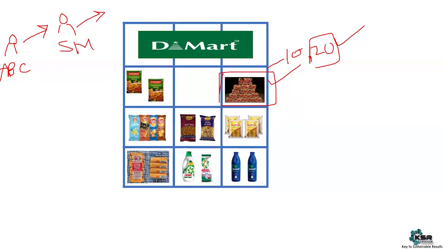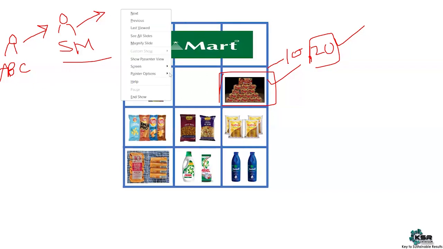Now, not every time are all the products kept directly in the racks, right? There is a limitation: 20, 30, 40, some number of products are kept. So if all the products are purchased, if all those products are gone, another 10 or another 20 products are kept again. So the superstore manager will go back and get the products this customer is expecting, because all those products are already purchased. He'll get some different products from the warehouse.